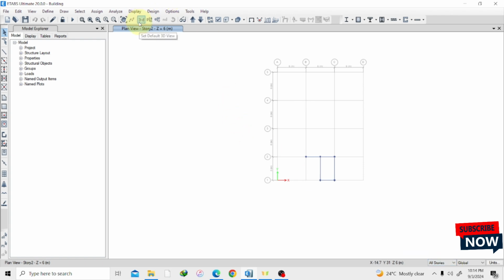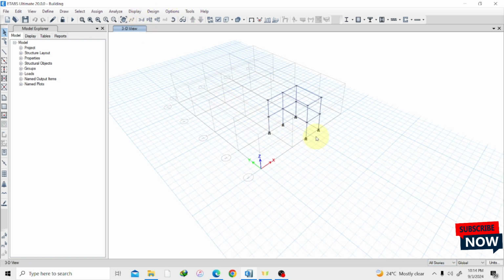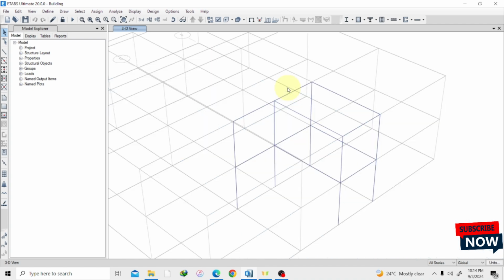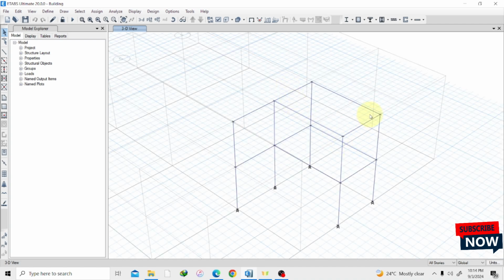So let's go into our 3D view and look at how it looks. So this is it. This is the place we'll be modeling our staircase. But in modeling of this structure, we did this as one full beam. It's not a separate beam, because when I selected this, I had to select this one too. So we have to break this beam into two in order to get only the section where we'll be modeling our staircase.